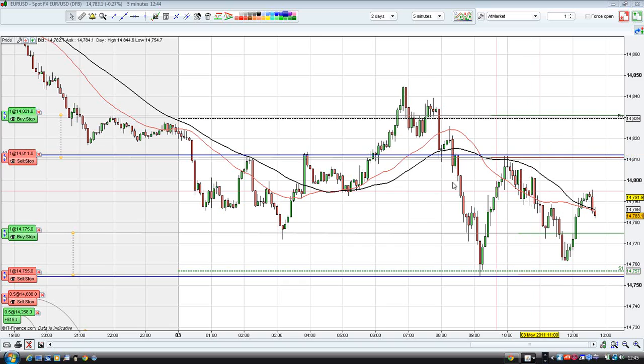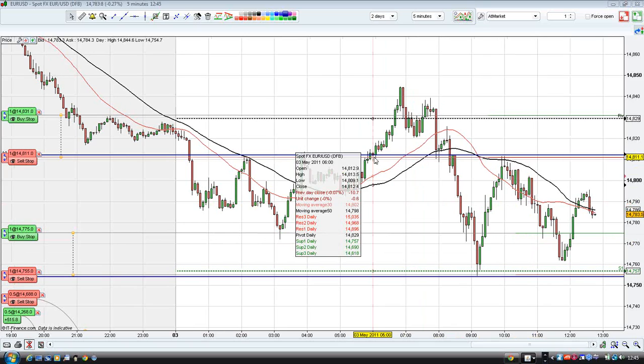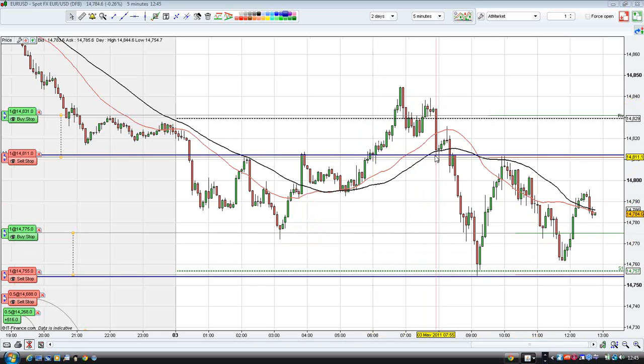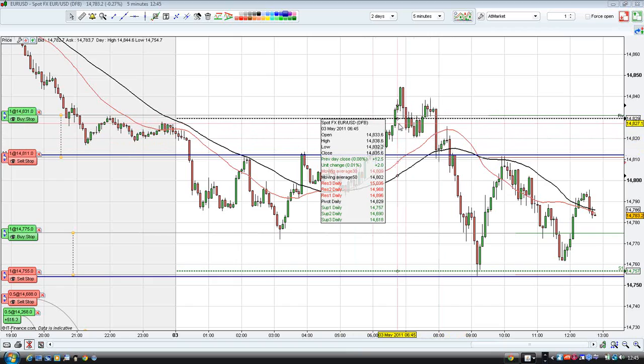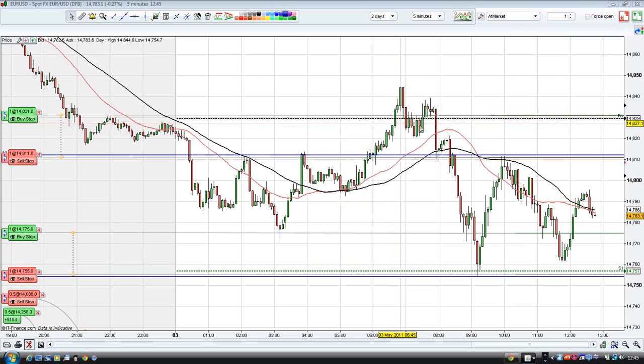The other thing I'll just highlight before we go is, again, the importance of stop losses. The huge importance of stop losses, because that's another problem people have. They will say, oh, I want to give the market enough room. They forget you're day trading, you're not swing trading. With swing trading, I use a stop loss of 100 points to give the market enough room to move, but not for day trading. So you can see here where the market took our order.